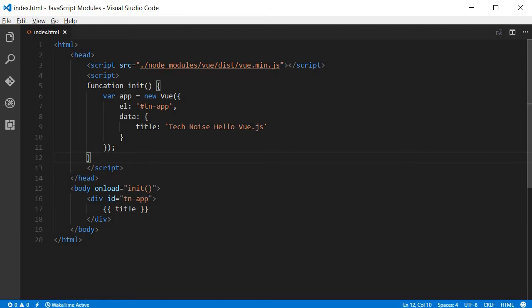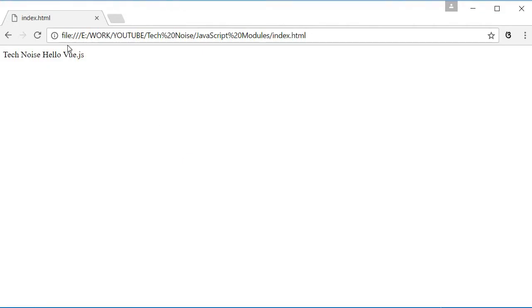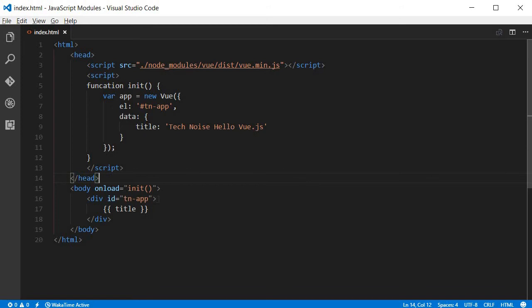Okay, now it looks good. Here we have added the library, which we can use from CDN, or you can download and use it. This is the ID we have used for the element, and this is the title we received here. Let us try to open it in the browser. Okay, there is some problem. I made a mistake in the function spelling. Now it looks good, this should work.